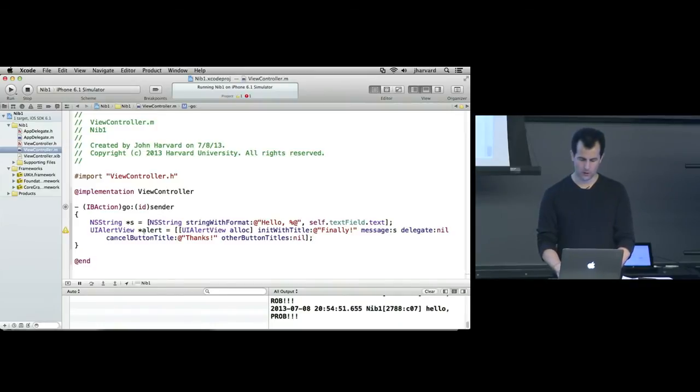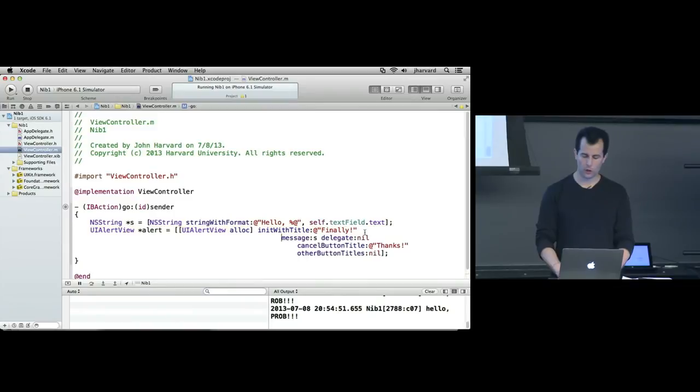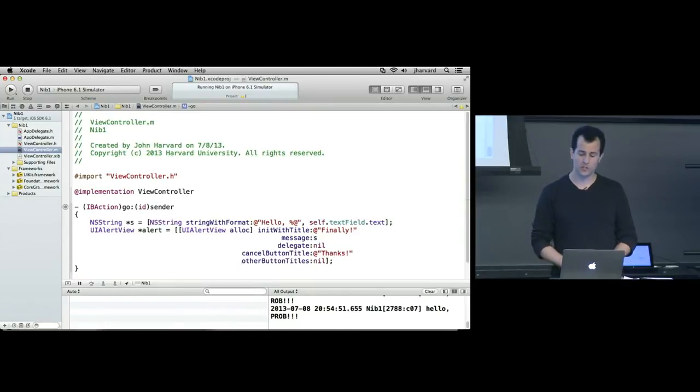Semicolon, save. Okay, why is Xcode not happy with me now? I haven't used it yet. I've used s now, so I've solved one exclamation point issue. But if I click on this, it's going to tell me alert is not used because obviously I've not used it. Now this is a mess. It's hard to read. It turns out if you start hitting enter in your code, what Xcode will do is rather anally line things up with the semicolons, as is the convention stylistically in Objective-C. So the IDE will do that for you. And this is, though strange looking, a lot more readable than a line that wraps and wraps and wraps. So we'll leave it in this fashion.